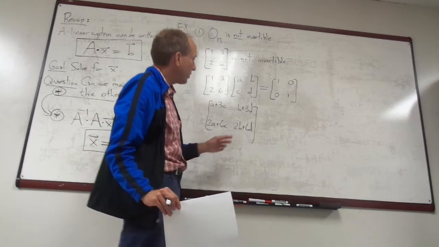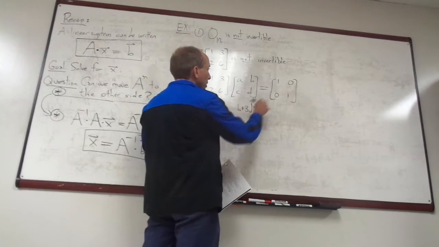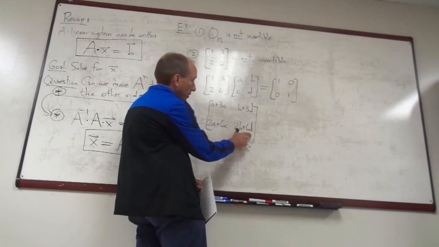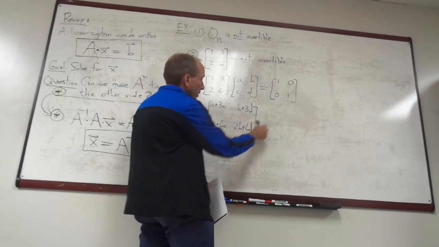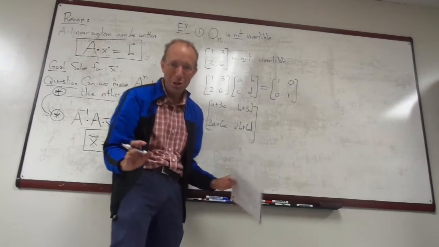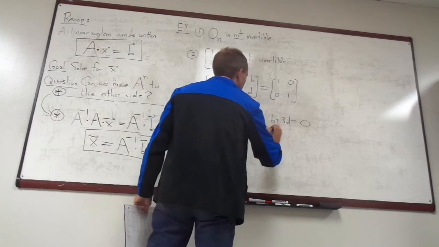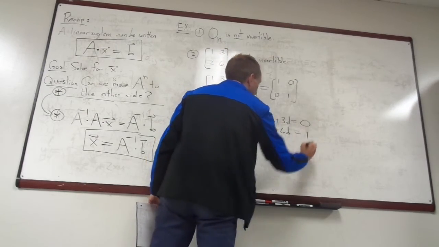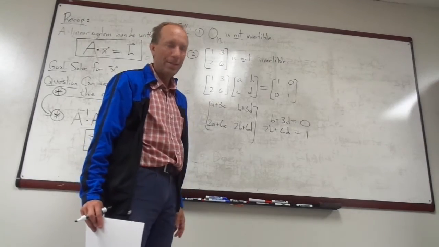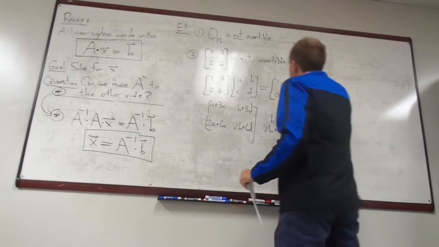And do you see how this is going to be a problem? Look, for example, at the upper right corner. b plus 3d is supposed to equal 0. But if you double it, 2b plus 6d is supposed to equal 1. Well, that's an inconsistent situation if I ever saw one, right? If b plus 3d is equal to 0 and 2b plus 6d is equal to 1, we're going to have a problem trying to solve that system. It's not going to work. So this matrix is also not invertible.